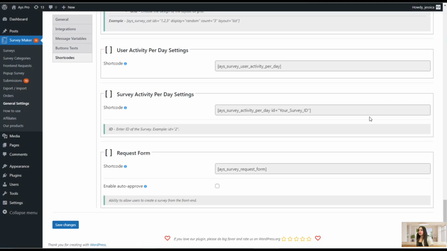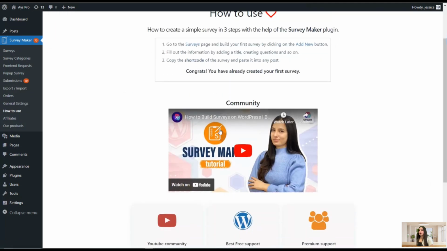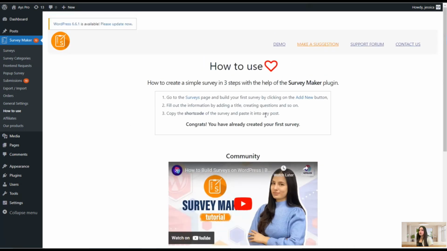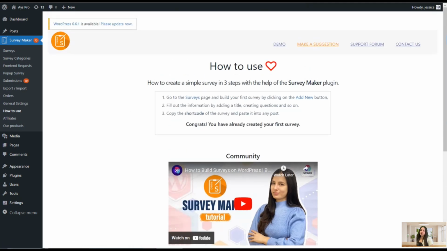As we're done with the Shortcodes tab, we can go to the how to use page here. This tab is for the users to learn how to use the plugin, for example, how to create the first survey. This is an informative part, and you are welcome to ask any questions you have, and you are welcome to provide any suggestions you have relating to the plugin. We will leave the links to contact us on WordPress.org and via our contact form to provide your suggestions or any questions you have related to the plugin.